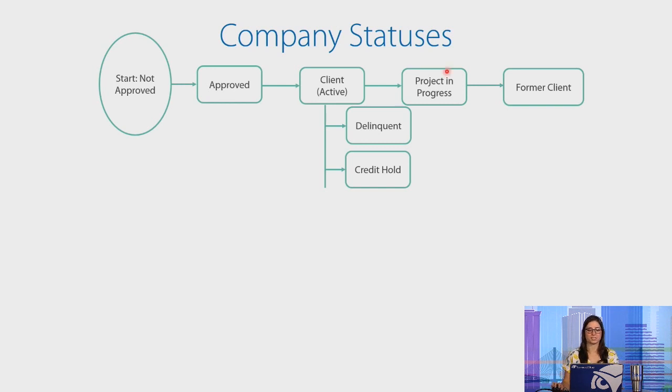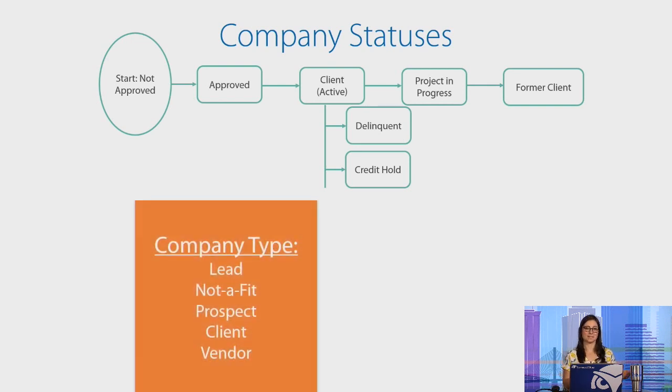Now, this last one, project in progress, this naming can be a little bit confusing, but typically what this means is that we've decided to offboard them. Either they have been fired as a client of ours or they're leaving our company. So they're in the process of being offboarded. Possibly we're still providing support for them, but we are working to get the right information to pass them off. And then lastly, we have our former client, indicating that we no longer provide service for them and we're not working with them anymore.